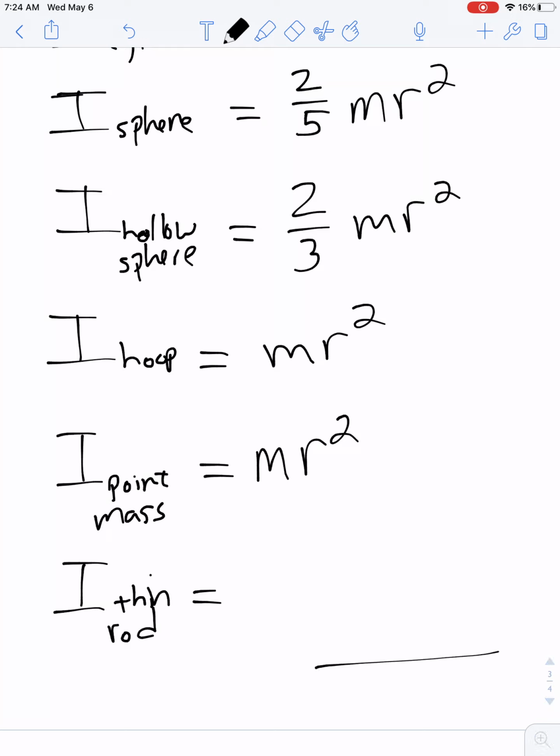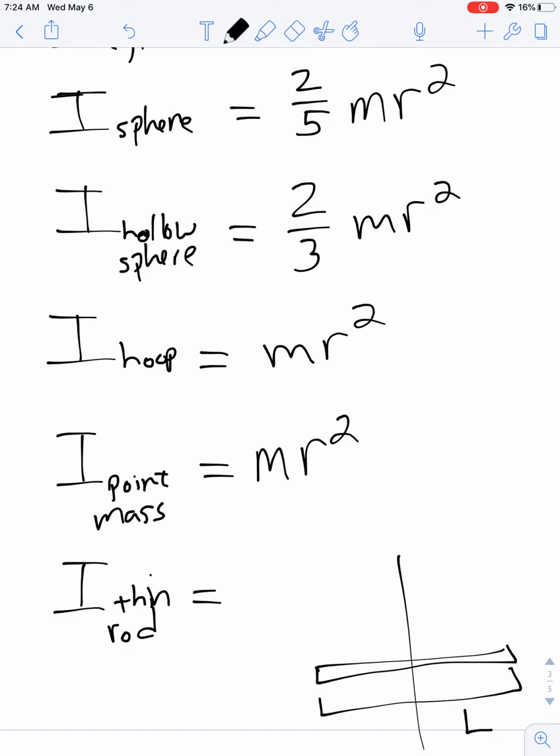For example, I could take this rod here, and I can, whoopsie, I guess that could have worked, but I just wanted to do this, right? So if I had this rod here and I wanted to rotate it about its center, the rod doesn't have a radius per se. It really has this length here for the rod. So we're not going to be using r for the rod. For the rod, we swap that r with an L for the length.